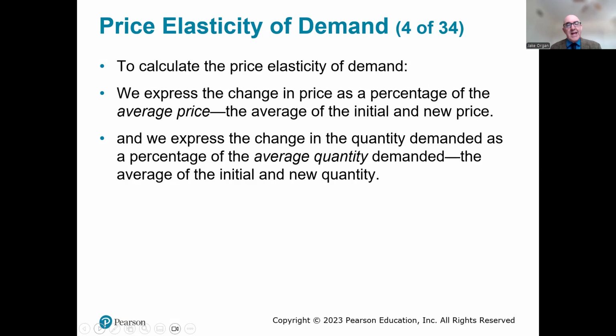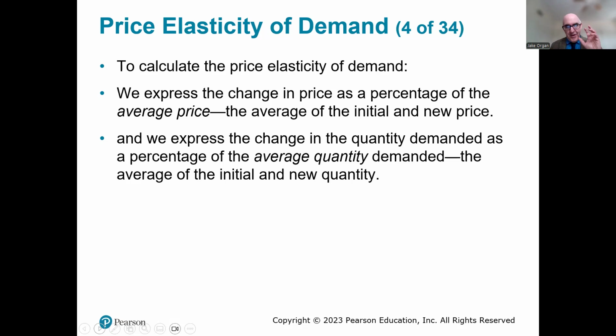And that gets even more complicated because, if you think about it, let's say the price went from $7 to $6, what would happen to the quantity demanded? But there's also the problem if the price went from $6 to $7, what would happen to the quantity demanded? It gets very mathematically complicated, and actually those would be different. So somehow we've got to get an average quantity demanded, and it's an average of the initial and the new quantity.